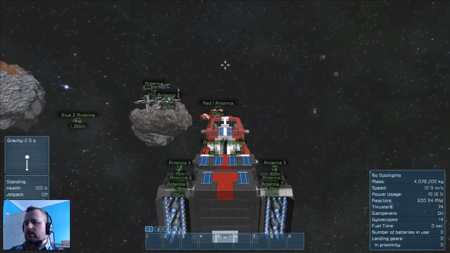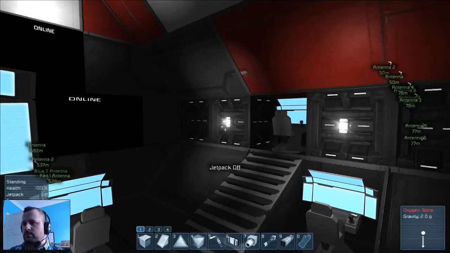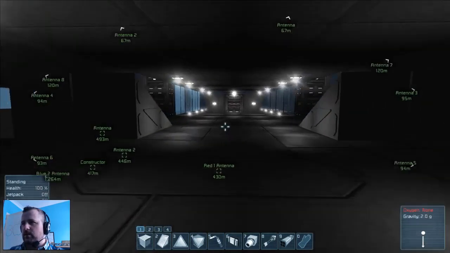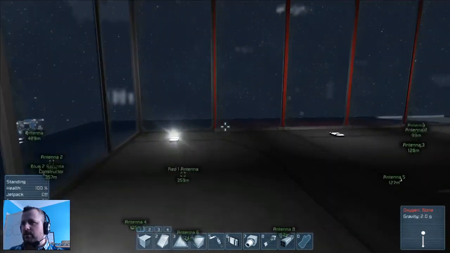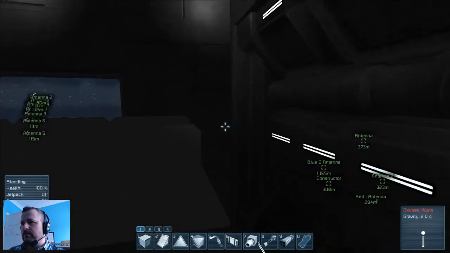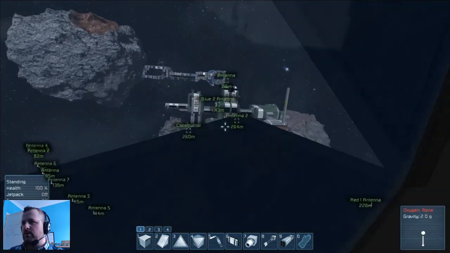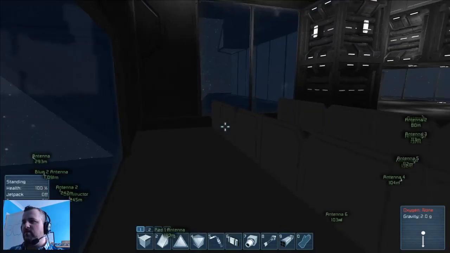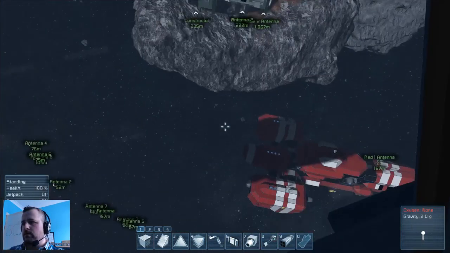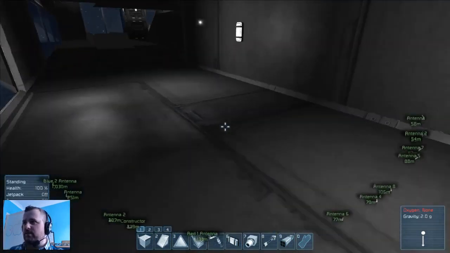Now, what I'm actually going to do here, I'm going to turn off gyroscopes, because I want to see what the viewport is like if we're flying by stuff. Can't really see much down there. Come on. And she's flying by. Well, maybe this is actually a better viewport. Well, that's nice. Frame rate has taken a bit of a dive with the size of the ship.